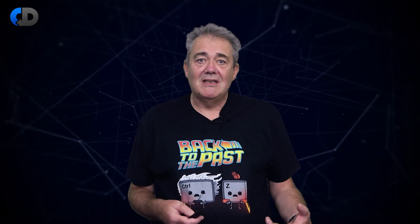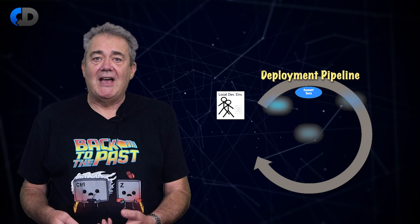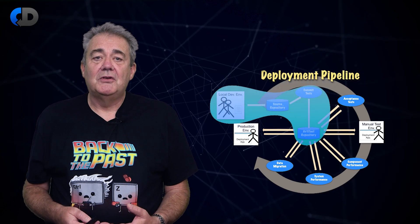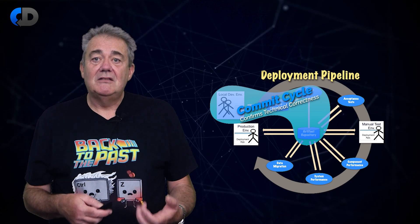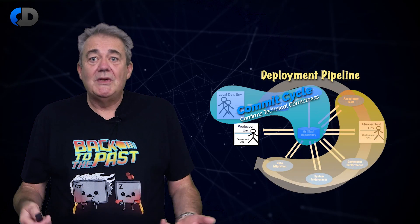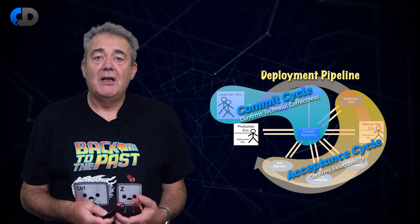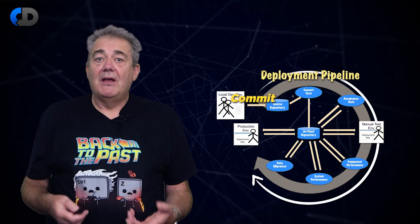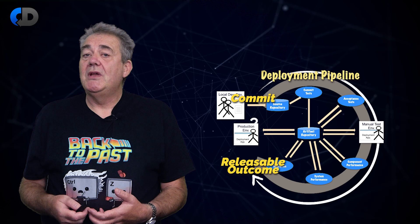The approach that I promote has testing built in, ingrained into the process of developing software. So these teams will have a deployment pipeline of some form, giving them fast, clear feedback on their changes — first from the perspective of their technical correctness, which we can evaluate using continuous integration in the commit stage, and then in terms of the releasability of the change, which we can evaluate in the acceptance cycle. At the conclusion of a transit of our deployment pipeline, our code is releasable without any more work, so the pipeline is definitive for release.